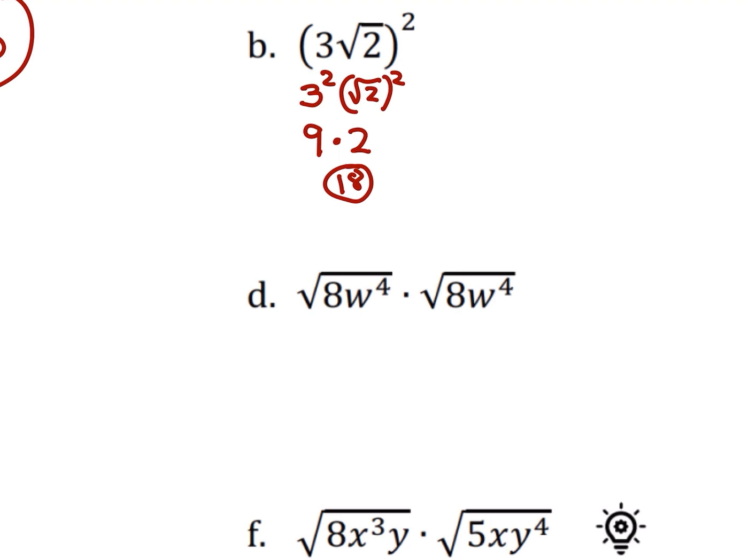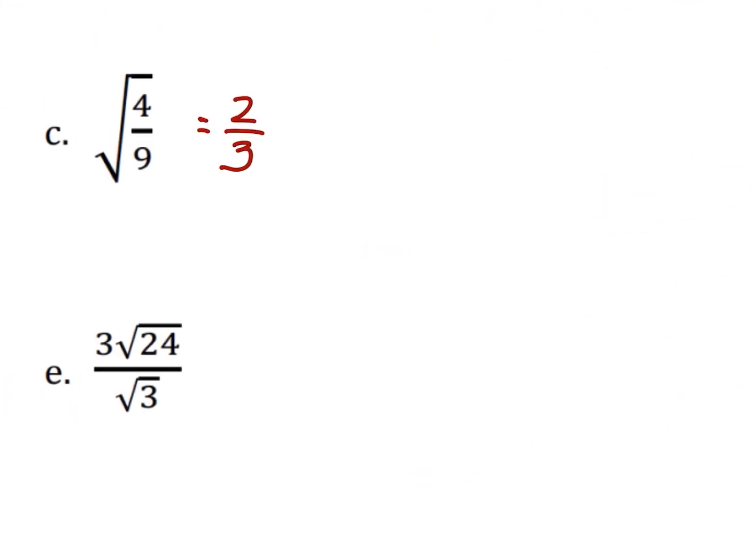Okay, let's go to D. The square root of anything squared really just undoes the squaring. So let me show you what I mean. If you had the square root of a star squared, I'm making up the star, it's just going to be equal to the star. The exceptions to that are some things you'll learn later in math, when there can be a negative in the radical and so forth. But for right now, all we have to do here is say the square root of 8w to the fourth times the square root of 8w to the fourth is 8w to the fourth. That's it. If you want to do it the long way, you can write it as the square root of 64w to the eighth, but then you're going to get right back here.